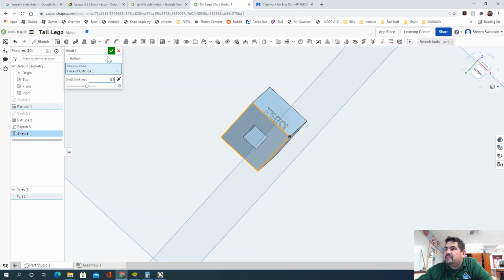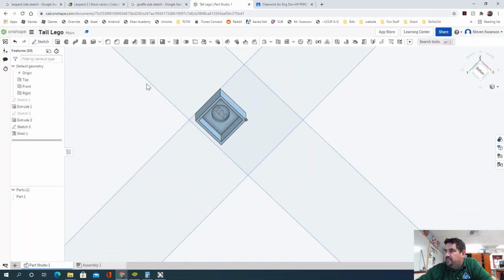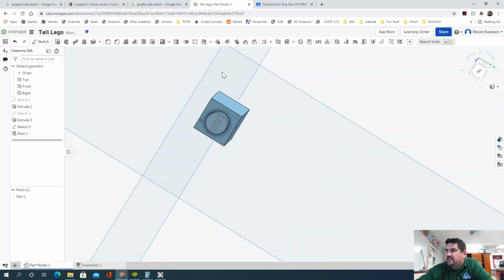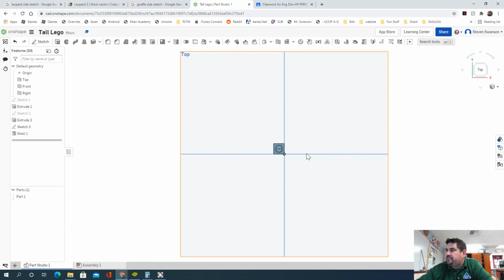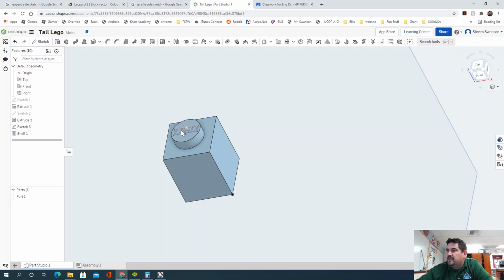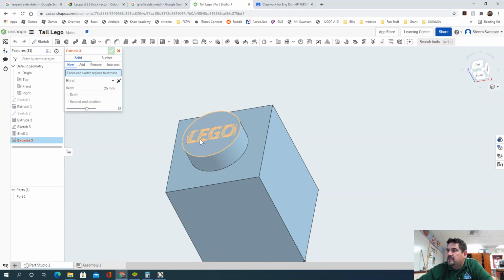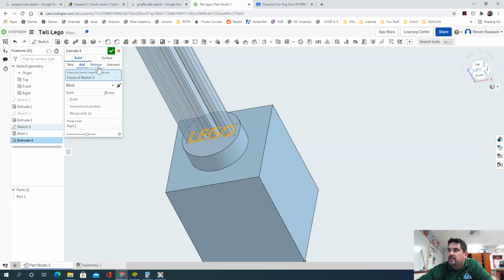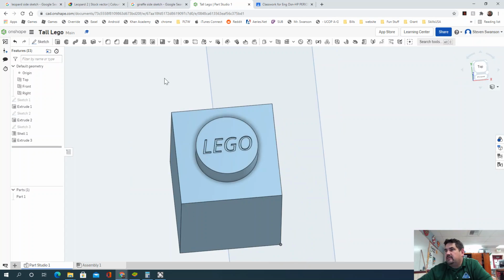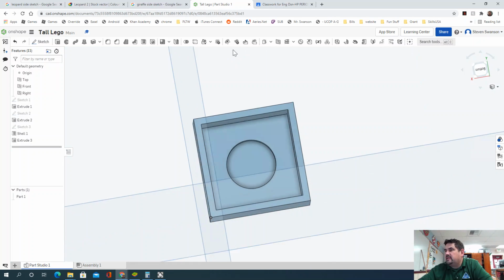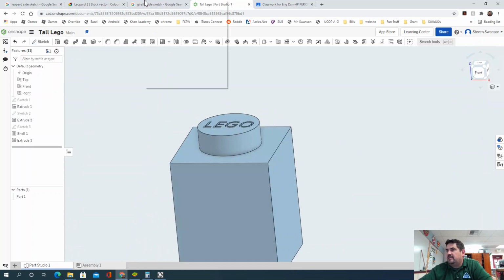Let's go 0.5 millimeters. Let's see if we can do that. There we go. So I got 0.5. That's now the inside of a Lego. Now we can go back and extrude that one right here, the Lego right here. So let's go to extrude. Click all of it. And we're going to go to remove, and just remove a very tiny amount, like 0.1 millimeters should do it. And there we go. And now we have everything perfect. And there's our little Lego piece.